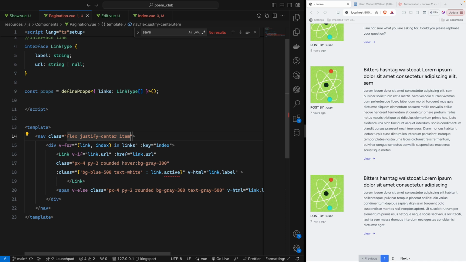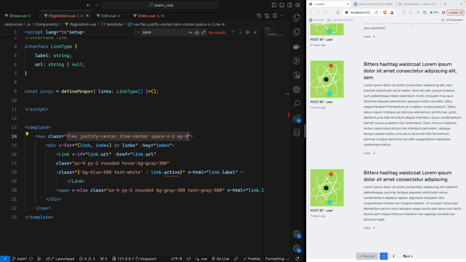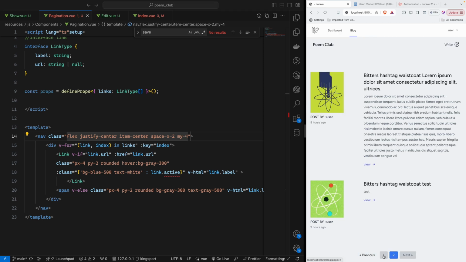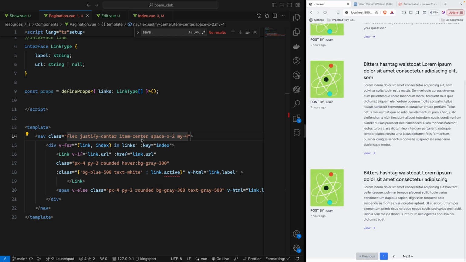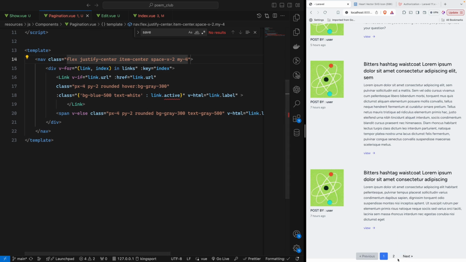Between each item, I want to make space, so space-x-2 and my-4. Perfect. So we got our pagination. Very simple, right? So that is about the pagination.